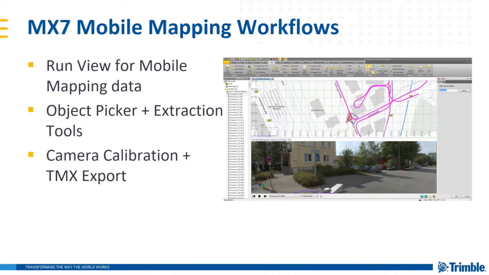We've added 3 new mobile mapper specific picker tools to be used in the run view. When combined with the measurement capabilities that are already present in TBC, this will allow you to create CAD geometry and entries like points, line strings, or similar on the mobile mapping data. These 3 new picker tools are the ground picker, the spatial picker, and the vertical plane.